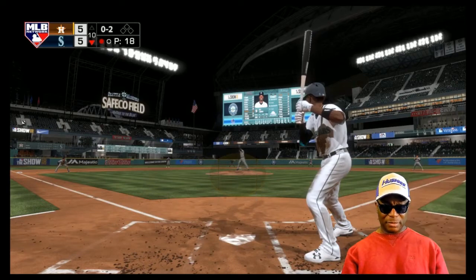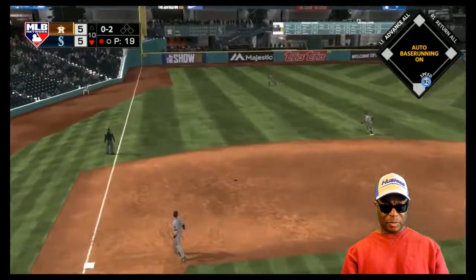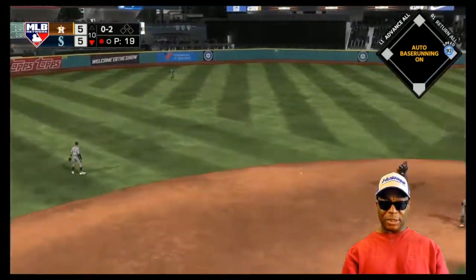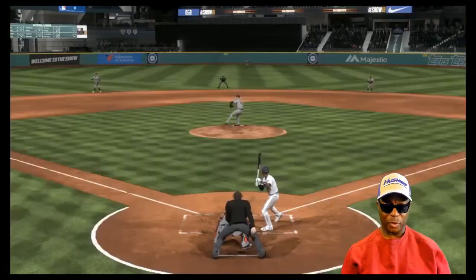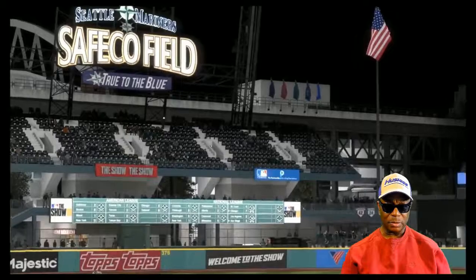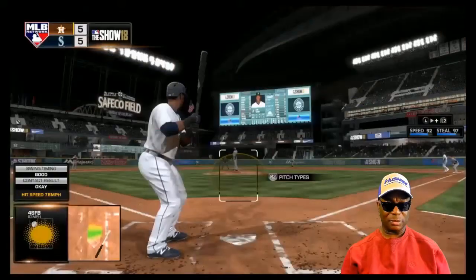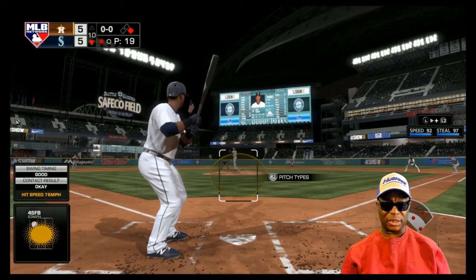Two strikes — interested to see where he goes now. This one is in the air to left field. Marisnik is after it — he can't get it, he didn't catch it, falls in! This guy bounced on it. Even when he doesn't hit one on the barrel he still manages another base. The wind may have blown it down.